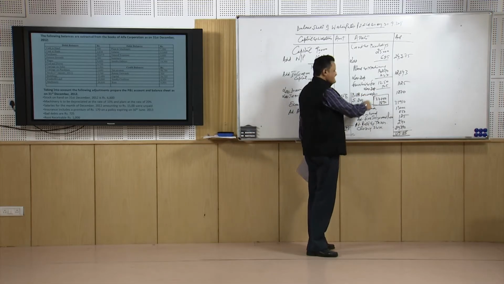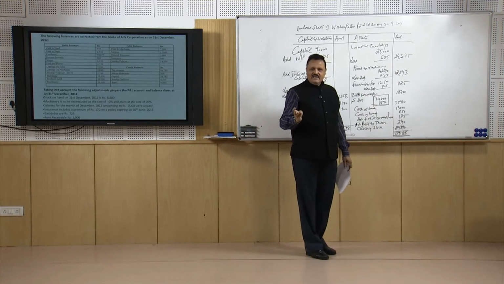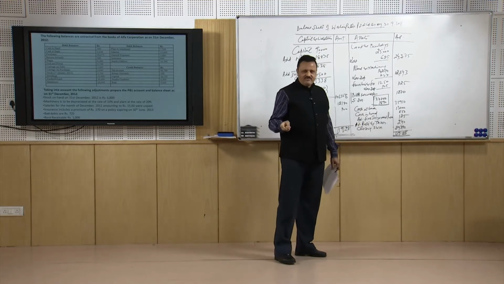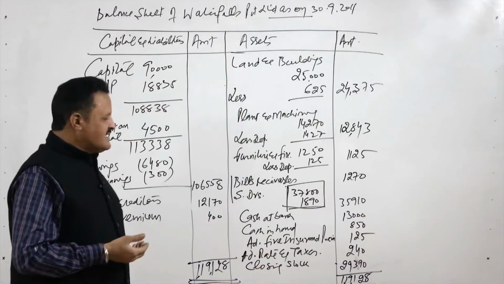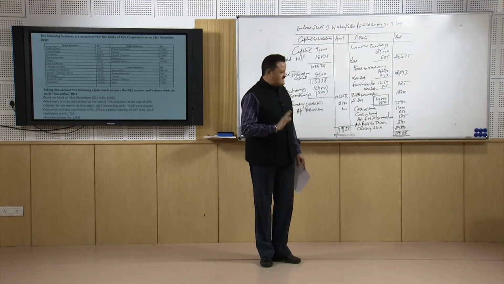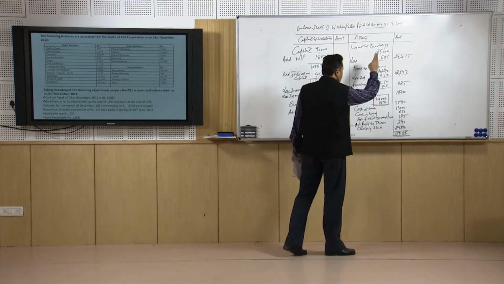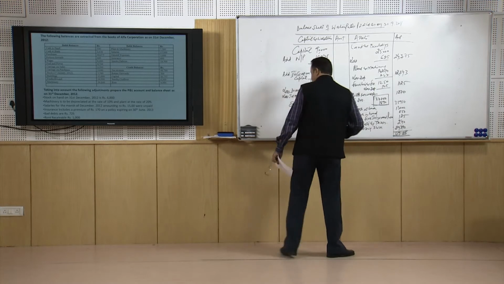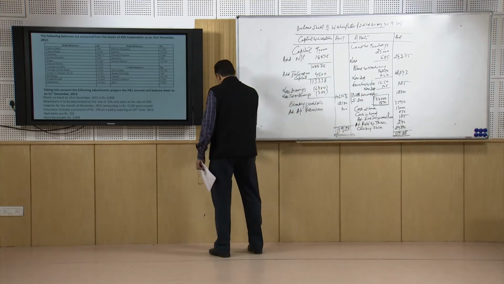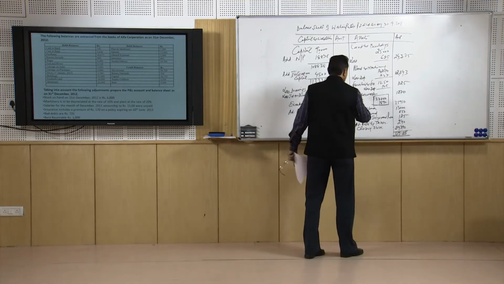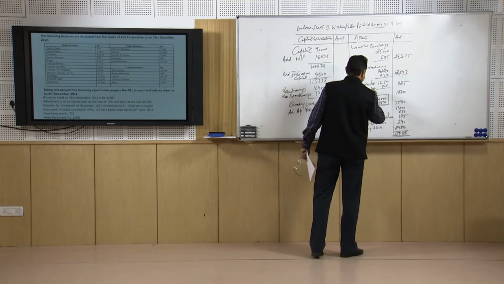Once our fixed assets are over, say for example land and building has a life of more than 1 year, similarly plant and machinery has a life of more than 1 year, and furniture and fixtures have a life of more than 1 year, we have shown them first and charged depreciation on them. Then, from this particular point, the current assets have started. Now, here onwards, we have the current assets.